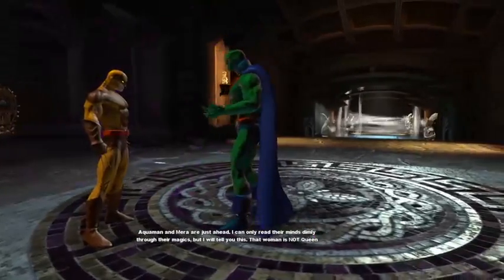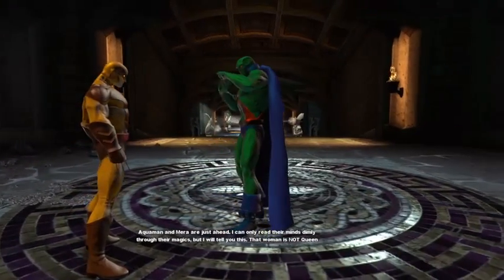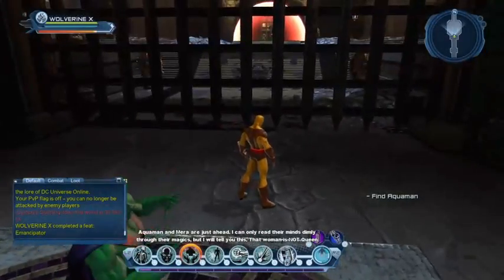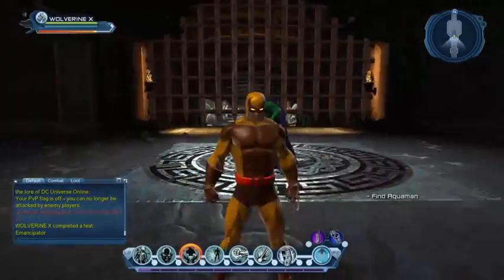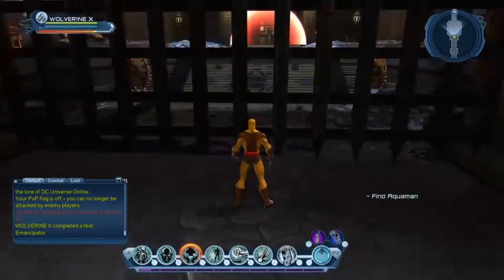Aquaman and Mira are just ahead. I can only read their minds dimly through their magics. But I will tell you this, that woman is not Queen Mira. I cannot make out their thoughts. I must get closer. Follow me through the door.